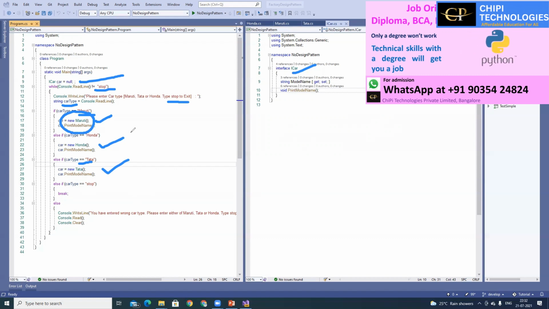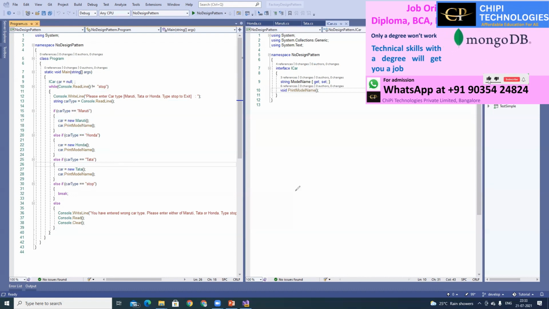By using the factory design pattern, we would be able to remove this tight coupling, and there we will have a loose coupling. In our next session, we will see the implementation of the factory design pattern, and how we can implement all these classes, iCar, Honda, Maruti and Tata, so that I can remove this tight coupling between my clients and my concrete classes.